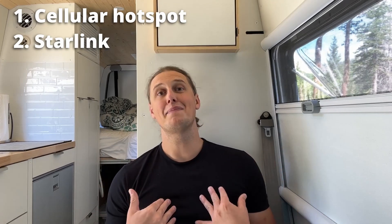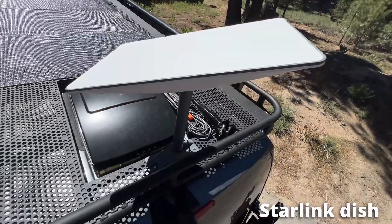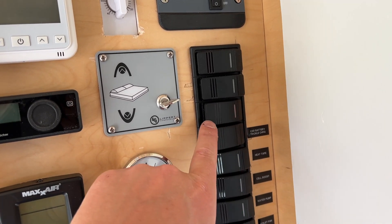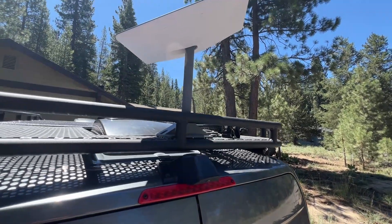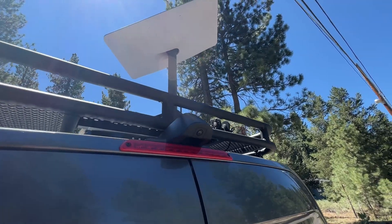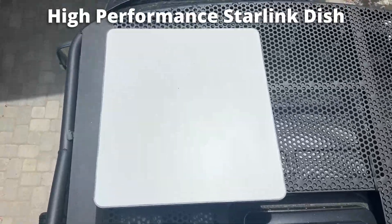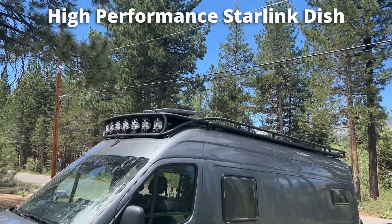Let's kick off with Starlink because that is my personal favorite way to connect to the internet when traveling in the van. To get Starlink you have to set up a satellite dish on top of your van and do a little bit of electrical connections in your cabinet so you can switch it on. I really love Starlink because you can get an internet connection as long as your van is pointed towards the sky and not obstructed by trees, and I love to travel to really remote rural places so Starlink works great for me. The main downside is that the dish is really expensive, it's pretty involved to set up, and most importantly it's incredibly expensive to operate — right now it's $150 a month. I've been exclusively using the high performance Starlink dish for about three months now to connect the Blink cameras.